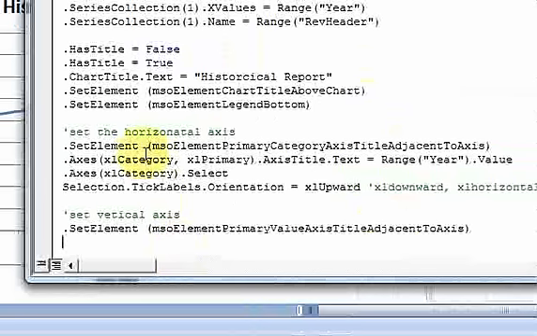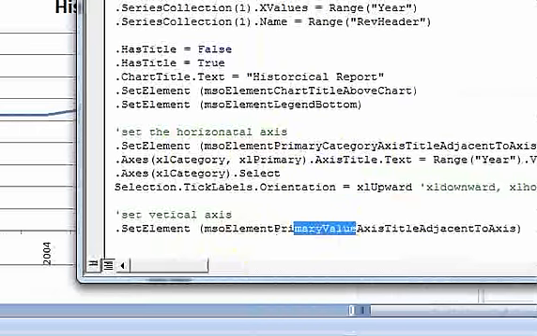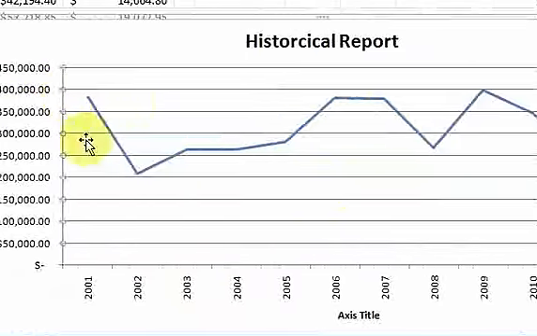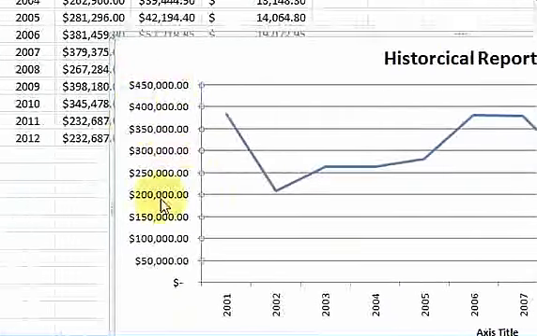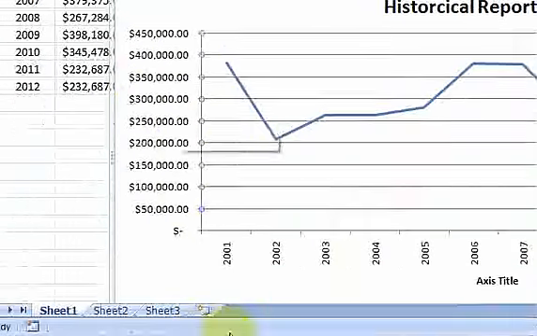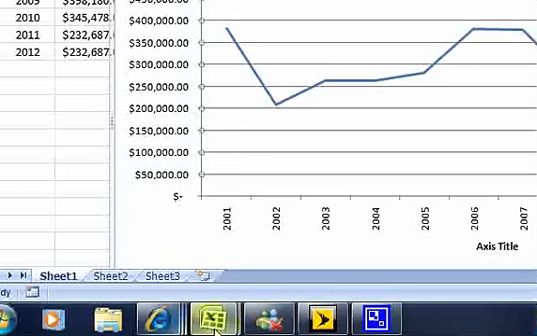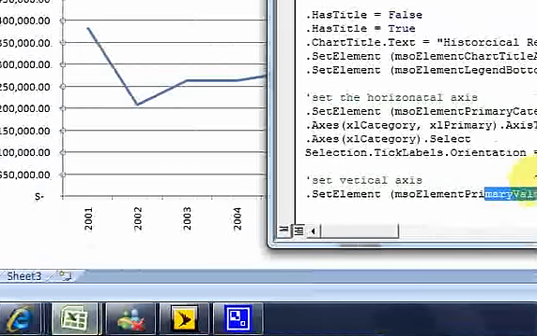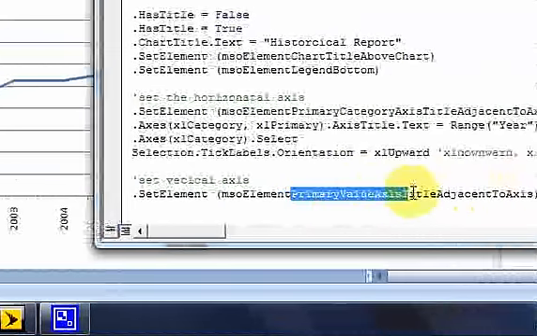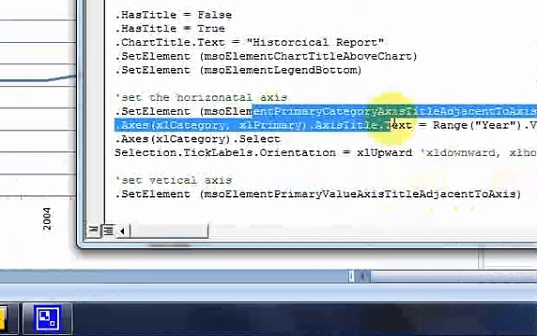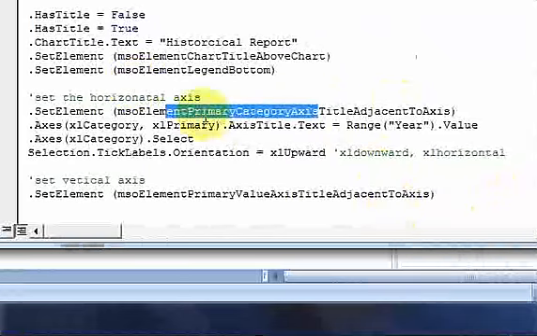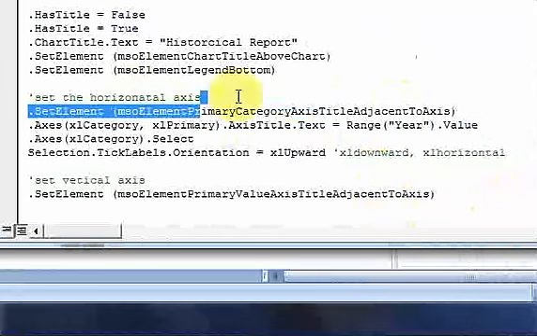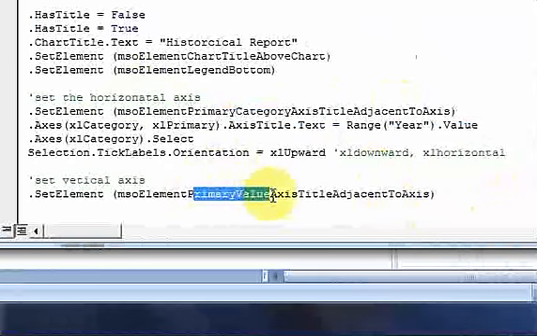Notice, when you have the horizontal axis, it's a primary category. When you have a vertical axis, it's primary value. So the value, which is what is displayed on the chart, is this blue line. And this is like the horizontal axis that falls under the primary value axis versus the primary category axis. So when you set horizontal, you deal with primary category, set vertical, primary value.